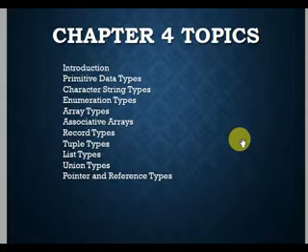This is chapter 4, which covers one of the main concepts of programming languages: data types. In this chapter there is an introduction part, the primitive data types, character string type, enumeration type, array types, and finally table type and list type, union types, and type checking. Those are tasks that I will leave to you, so you can go further and read a book to grasp some knowledge of these topics.